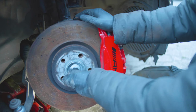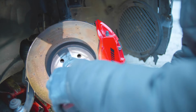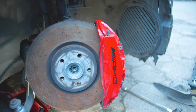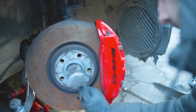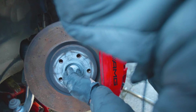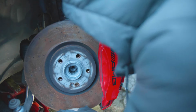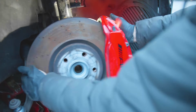Come on, what size is it? There we go. And let's remove the drive shaft. Happy days. Now usually if we, you know what, let's thread this in slightly and then there we go. So that drive shaft is, come on, there we go. So we have the drive shaft disconnected as well, so basically everything is free.